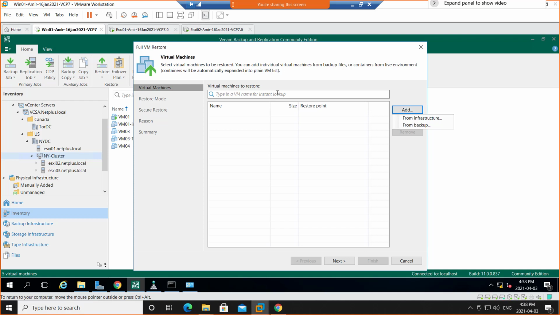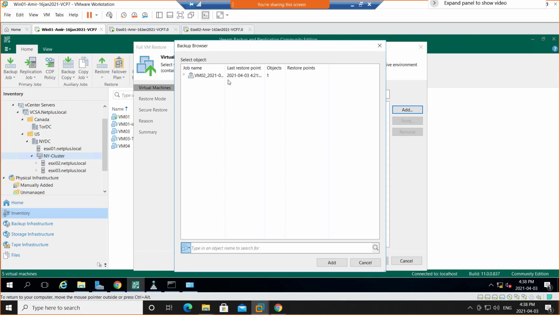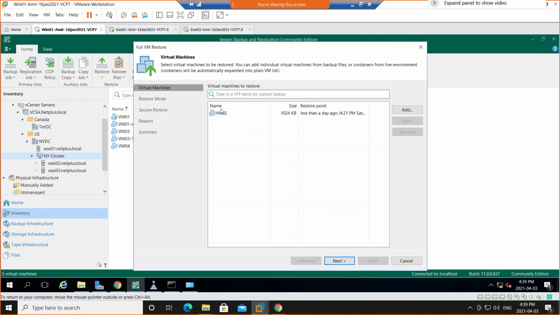Virtual machines to restore, it's still asking, so add from backup, and there's the one that I need to restore. So I'll click that one machine. I'll expand this. Yeah, that's the machine, and click add. Once the machine is added, then I'm going to click next.